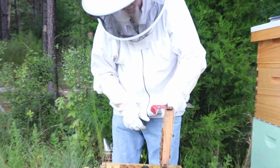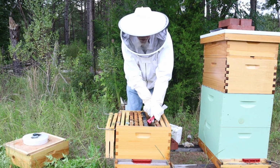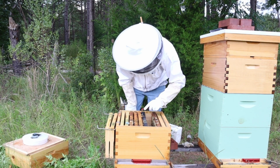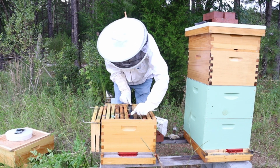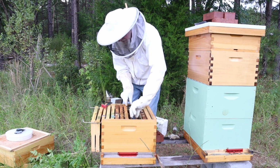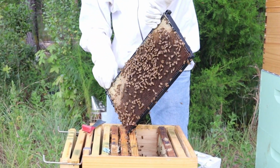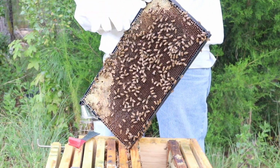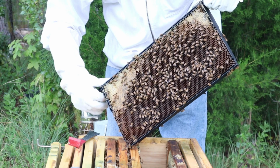This thing is full. So that's one of the reasons why we quit feeding syrup, because this thing is just slam full of syrup and nectar, and it was getting kind of honey bound, and we just really didn't want to have to deal with that too much. Oh, come on, baby. There you go. Now, they may be a little ill if they don't have a queen, depending on what we find.